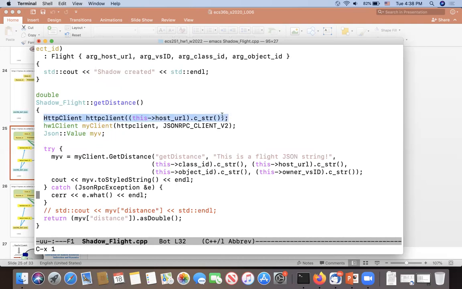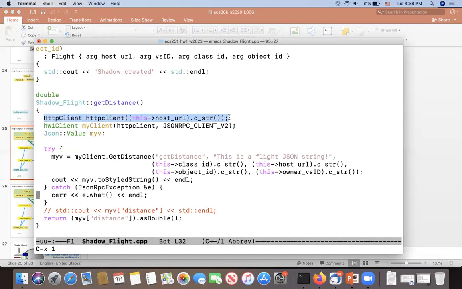Okay, the first line is setting up, because with a remote procedure call, remember there is a remote server I need to connect with. So what is the remote server? We think about this server as a web server. The nice thing about the remote procedure call is that it's really calling a remote web server.